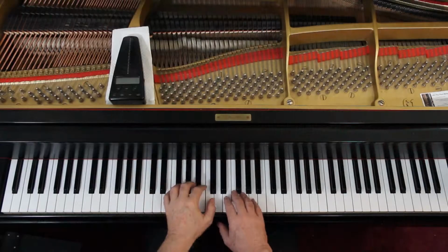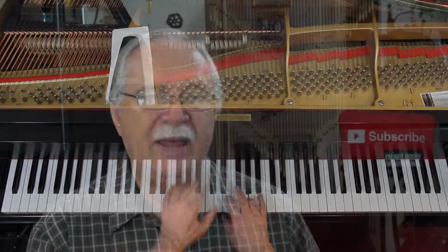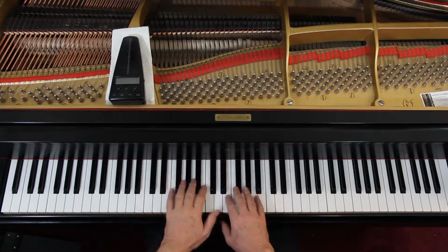Now they've got both hands playing at the same time. This is the first time this has happened. You can tell because the notes line up vertically. You can see they line up, and according to the beat, they both play on beat one of that measure. So you simply play both at the same time. And the next measure, again, play them at the same time. And they're both tied, so you're going to hold them down four counts. 1, 2, 3, 1, off, like so.